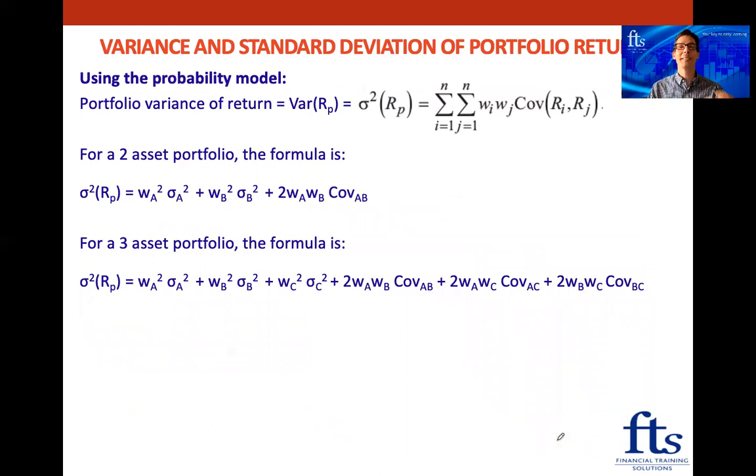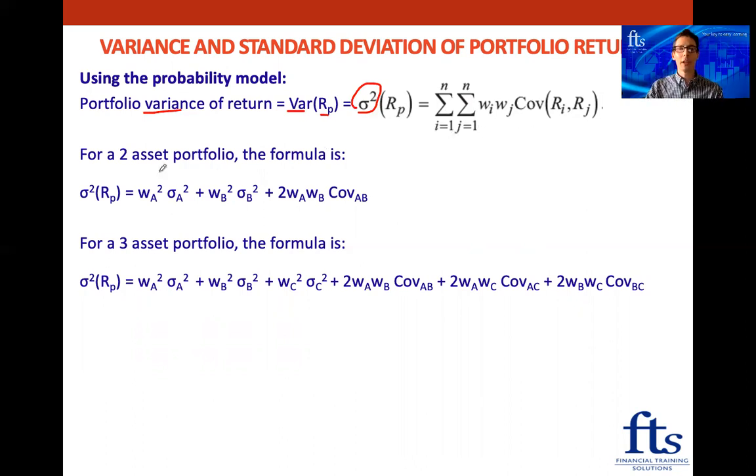we're coming to variances and deviation. As we said, believe it or not, we're seeing it yet again. Wow. But this time, like we said in the intro to this class, we're doing it for portfolio returns. So now, using our probability model, the portfolio variance of return. So now we've got the variance of the portfolio. And remember, the symbol for variance is sigma squared, like we know. So we've got the variance of the portfolio. It's this funny looking formula over here.